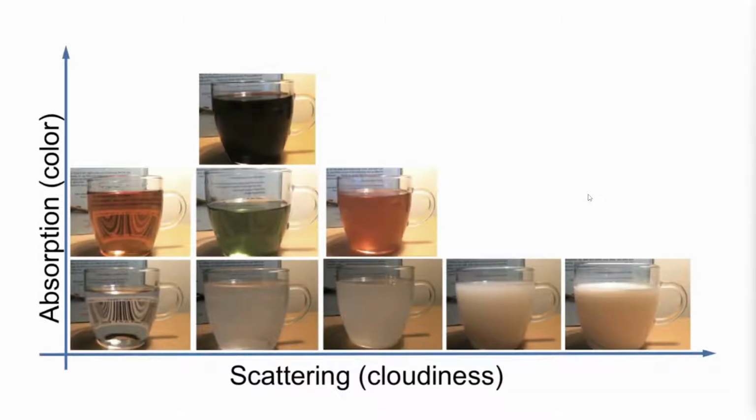And here's a visual diagram showing the effects of scattering and absorption. Scattering is the blurring of the image that comes through, by scattering the light and ungrouping it as it travels through the medium. Absorption is absorbing the light so light doesn't come back out of the system. Down here we have very low absorption and very low scattering, which is like water. You can see mostly clear images coming through, and light is allowed to go all the way through and is not being absorbed and turned into a different medium.